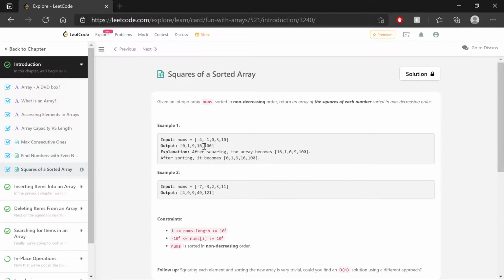In other words, if you look at the positive numbers, when you square them, they still have the non-decreasing order intact. But the negative values, when squared, have that order reversed. Instead of non-decreasing, they're non-increasing, where they're either staying the same value or getting smaller, but never getting larger.